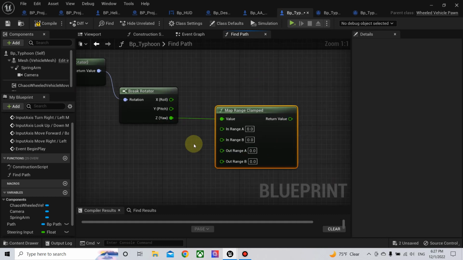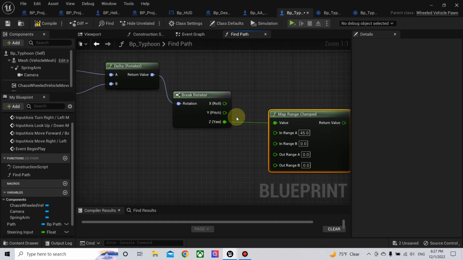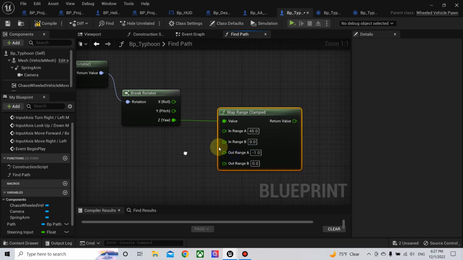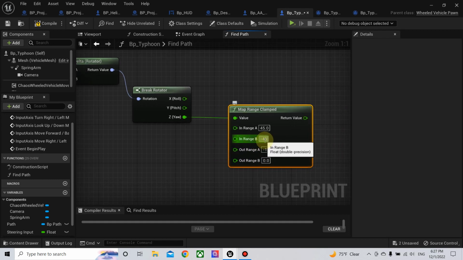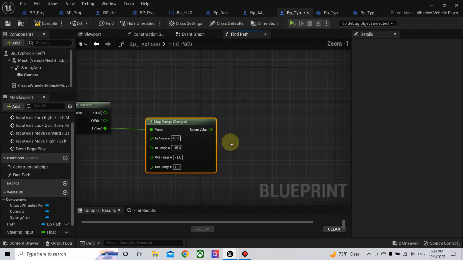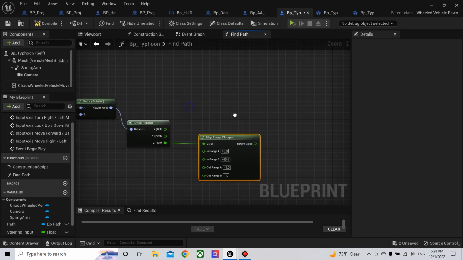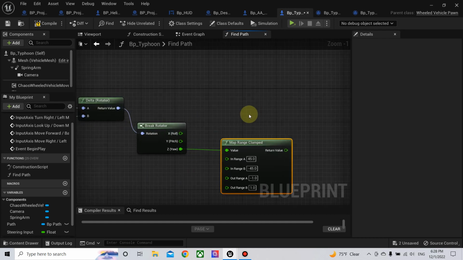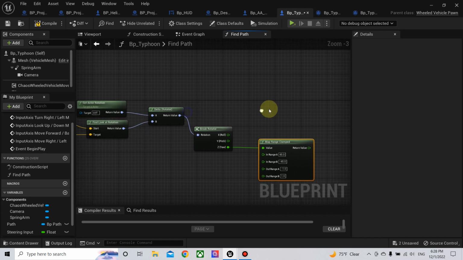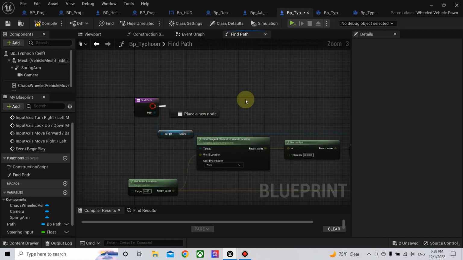Now, if the value is 45 and more, we needed it to give us -1, and if it was -45 the rotation, we needed it to give us 1, and these will be the input values that we will use in the steering.